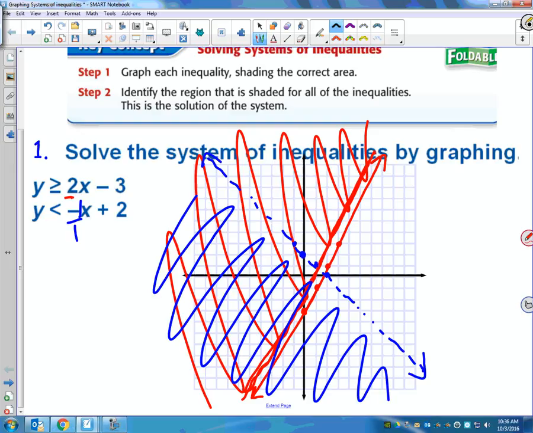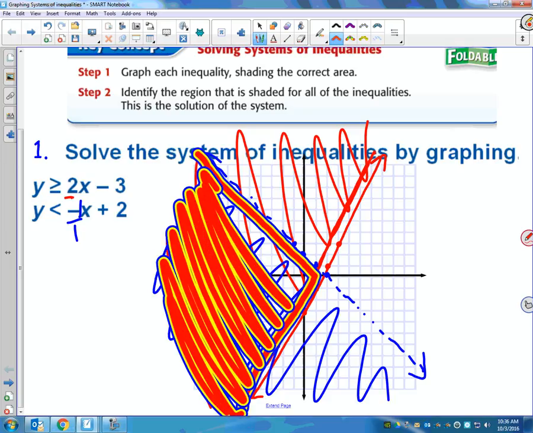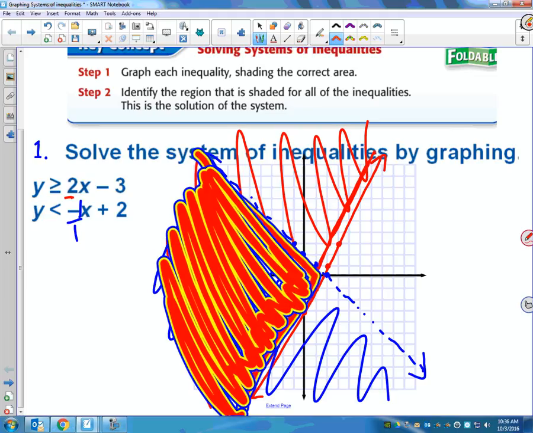And I could be really creative here. Let's do the creative pen. I could say it would be everything that's below the blue line that's also above the red line, which would be this whole section right here. And that's the only part you have to shade. If you're going to do like I did, you need to make sure the part that's the answer you shade in really dark, or that you show that it crisscrosses or something. Show me that you know that this is the section. And I'll do the next one like it was my paper, and I'll show you what I would do.